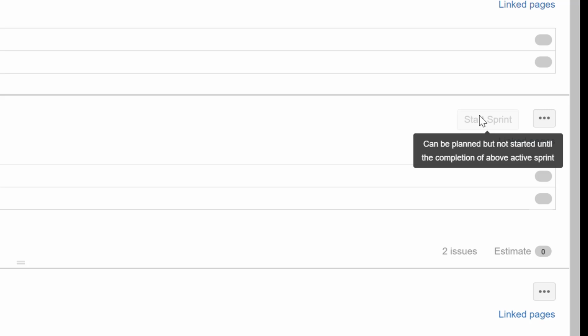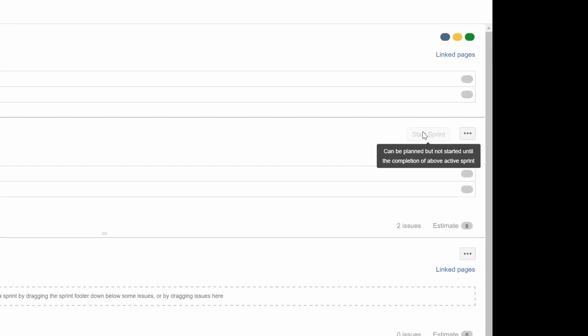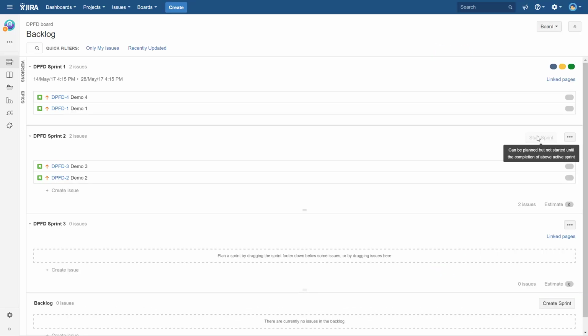Basically, you can only have one active sprint at the same time. Of course, you can change it. It is possible to have a parallel mode, but I would probably avoid it. I would stay away from the parallel mode, because it's a bit confusing.